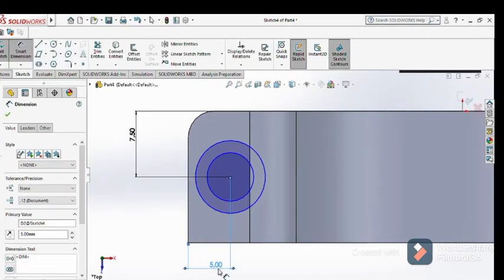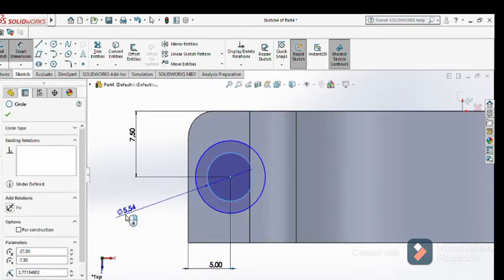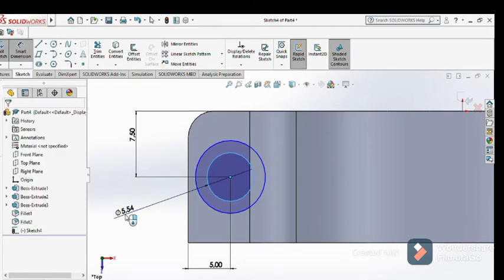So my holes are gonna move. Now we put in dimensions. So they tell us the inner dimension is 5.